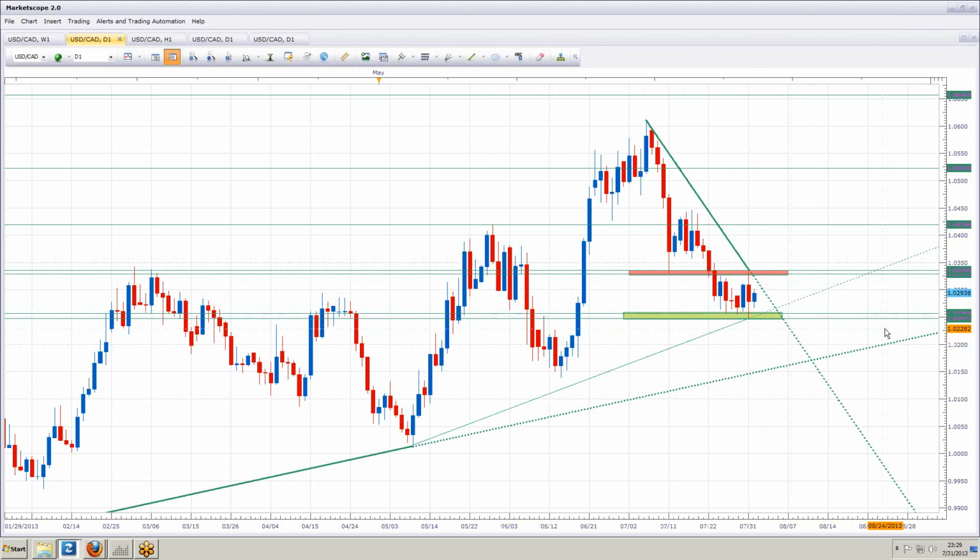Currently at a level of demand right here at 102.54, with buyers currently in control of the current candle. So it didn't create a new pivot right now, so if they can keep this low higher than this low, then yes, we can definitely see a continuation to the upside. I think pretty much most of us are long this right now, so pretty much by market bias as well as continuation up to the upside based on overall movement and buyers being in control as well for the daily. And so that's for the daily chart.